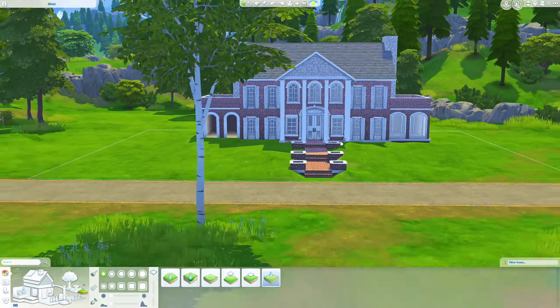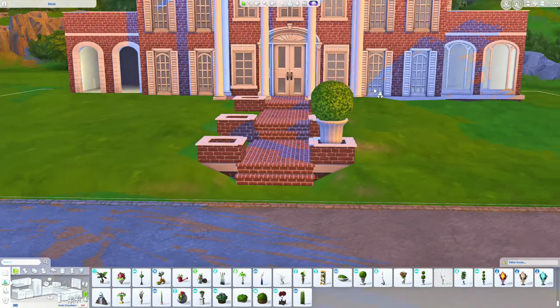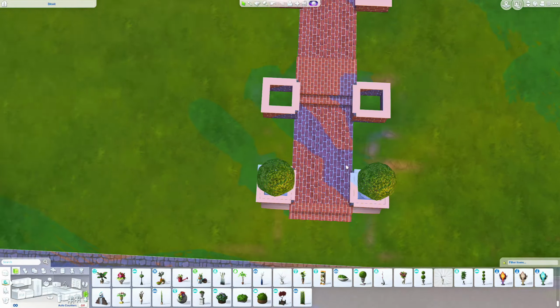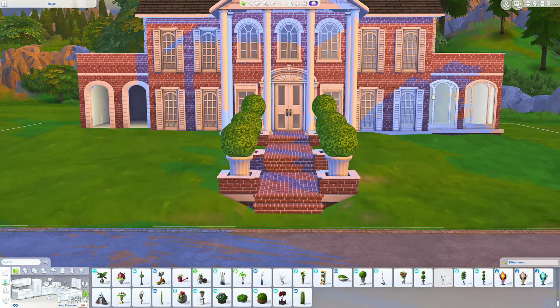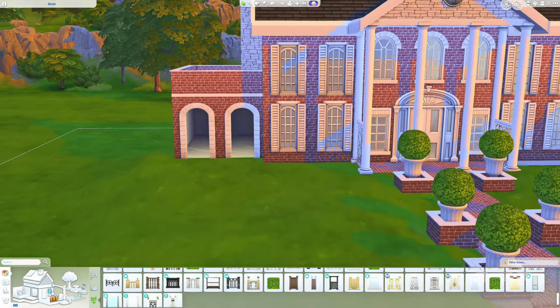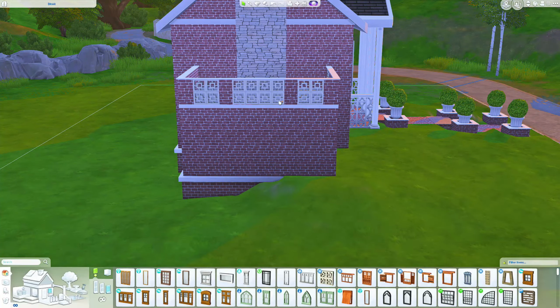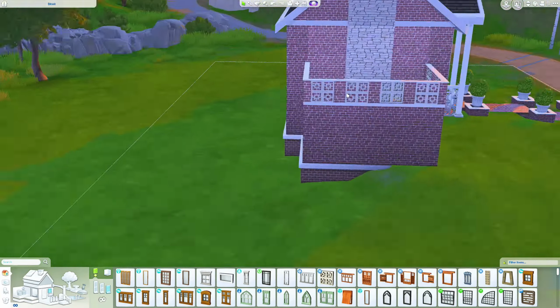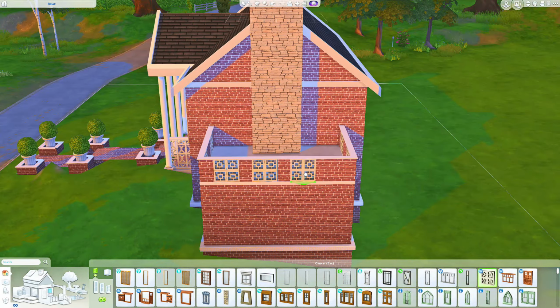I don't really like to copy a reference image exactly because there's usually pieces of it that don't transfer well to The Sims. And that's really the only reason. And so if I can't make it exactly the way that this is, then I'm just not going to set out to do that. However, in this case, because it's just 2 really long rectangles with 2 squares, it's a very symmetrical house. I was like, I can do this in The Sims. This will be fairly easy. I won't need to go off script, quote unquote.